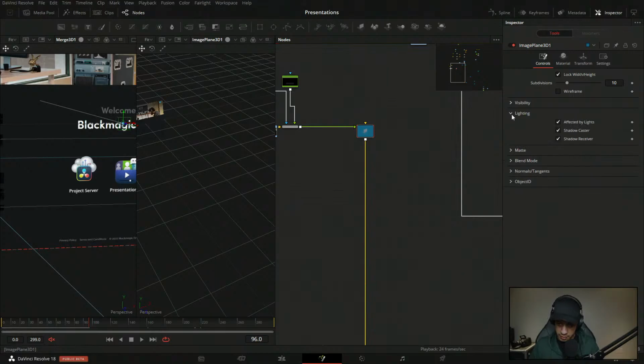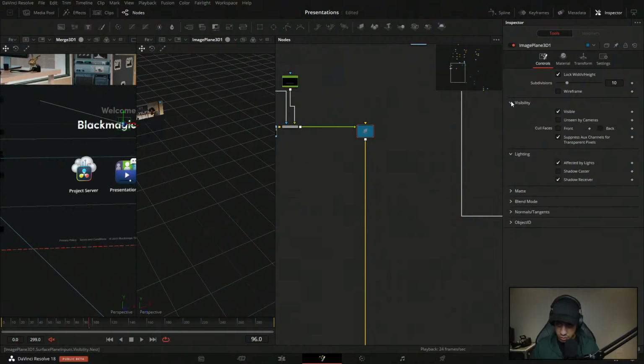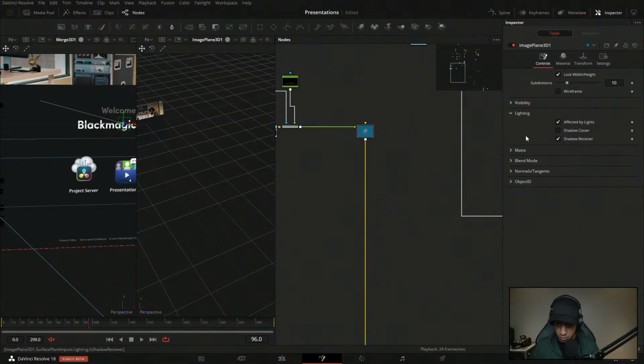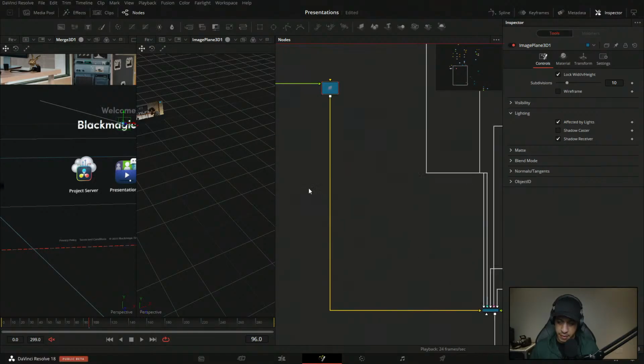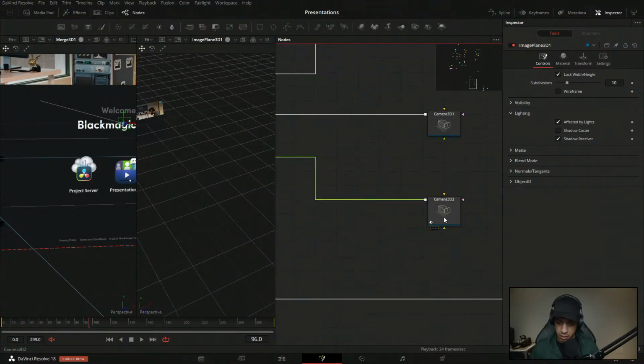If we go to visibility, receive shadows. Receive shadows. Ooh, I don't know how to do this. I don't want anything affected by light. Oh wait, maybe I can do it in here.